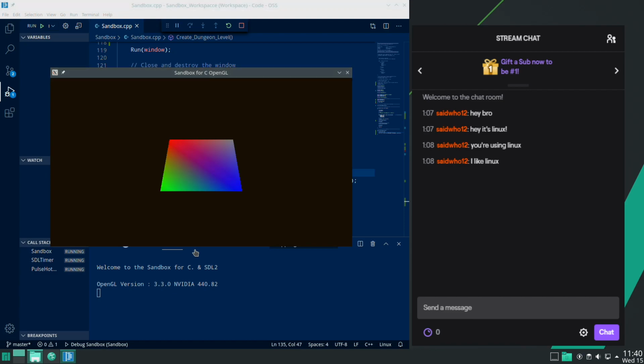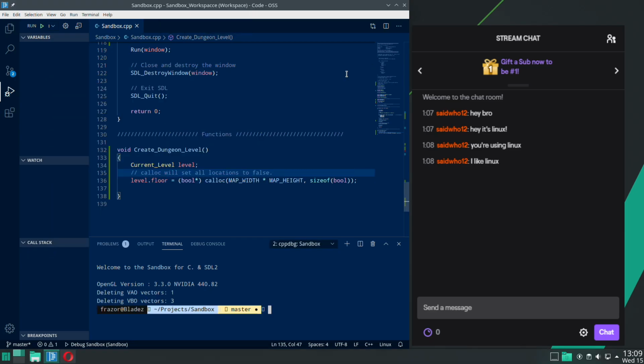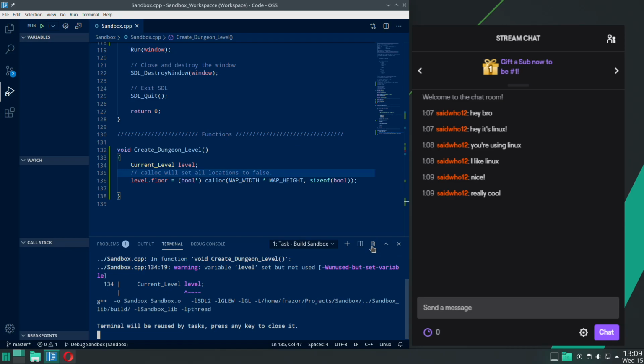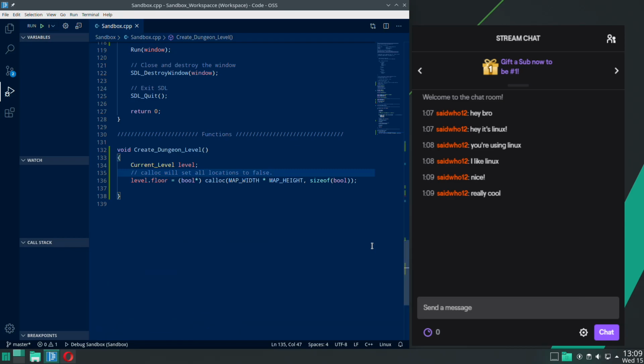There you go. That's my first tile, my test object in OpenGL. Very pretty, very colourful. We're using OpenGL version 3.3. I've got the drivers for 4.4, but hey ho. And yeah, we're deleting things properly now. Good. So yeah, everything's working.